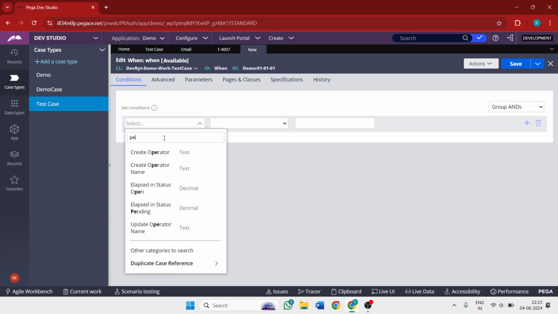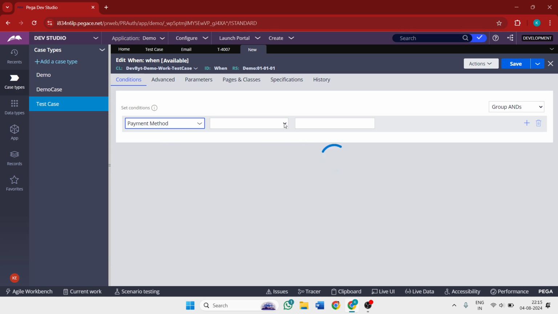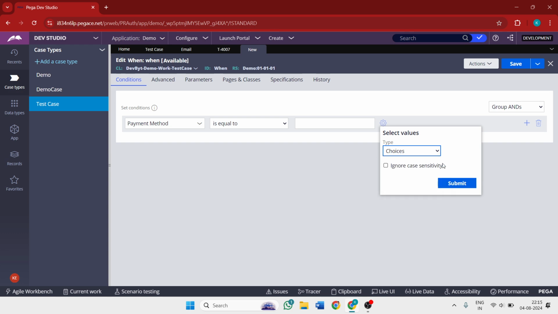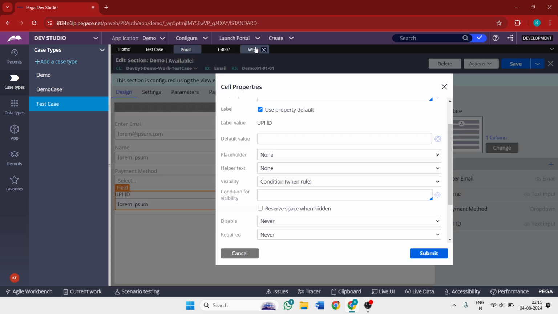I am selecting payment method is equal to, clicking this gear icon and selecting type as choices. It will show both drop down options. If the user clicks the payment method as online, this when will be true. Now I created the when.